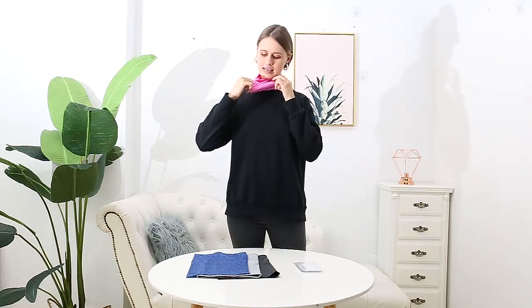So this is the Genovega filter bandana, and it's amazing, much more than a normal bandana. It has a special feature, and I'm going to show you now. Once you wear it, you're going to be very protected from virus, from any other saliva drops or whatever you want to be protected of. And it has the filter that is easily removable here.